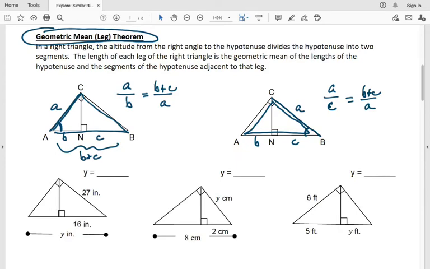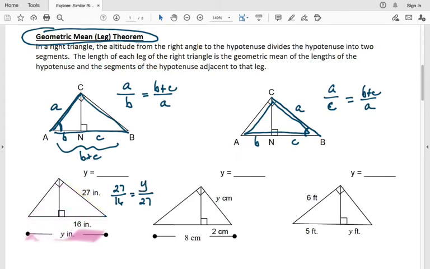All right, so let's use that in these examples down below. So this is our main right triangle. This 27 is one of those legs that come off of the main right angle. It's going to be what's cross multiplied with itself. And then it's part of this little triangle right here. So the part of the hypotenuse that it's part of is 16. And then it's also part of this bigger right triangle right here. And that hypotenuse is this y right here. So y is going to go right here.